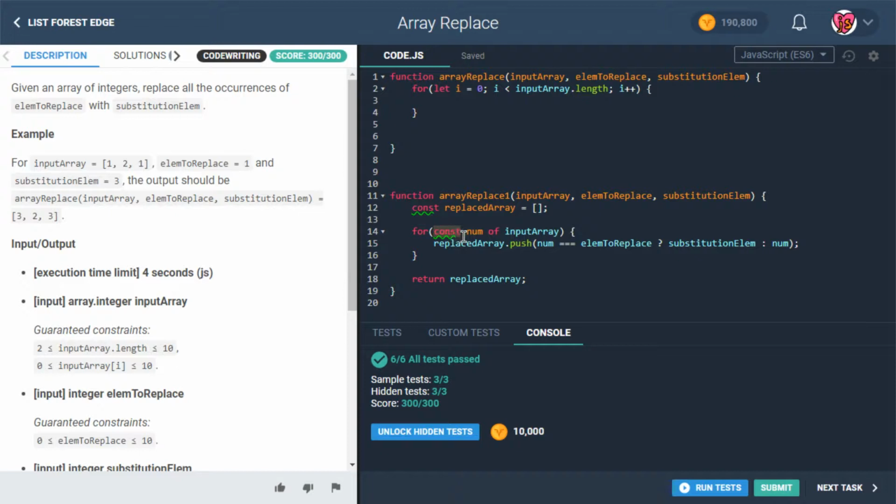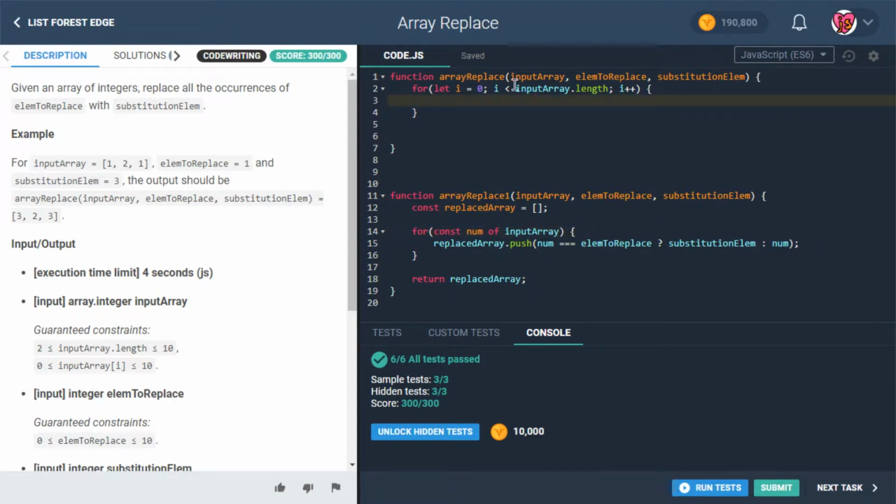Now over here, we're basically just making a constant that's num, and it's only going to last for the duration of this one iteration. The next iteration will have a new constant called, well, the same thing, but that's fine because it's limited to the scope of that one iteration of the loop.